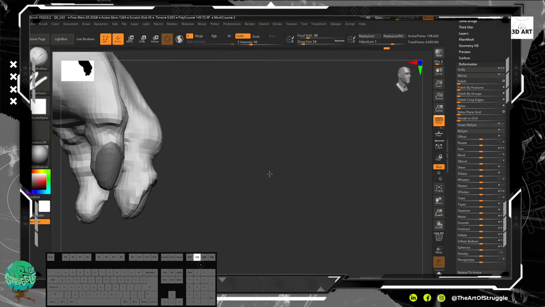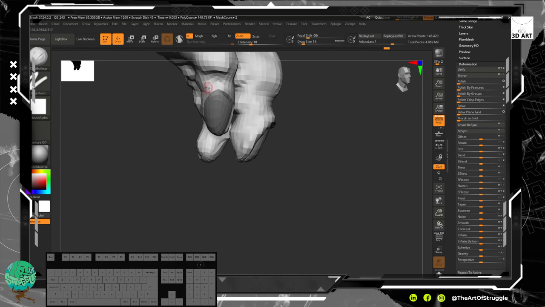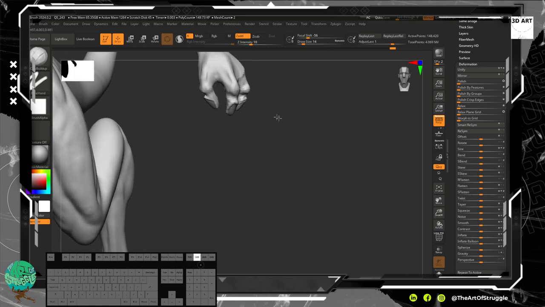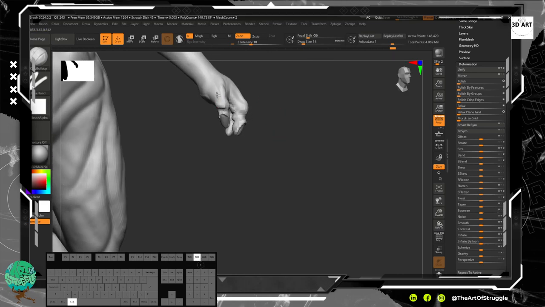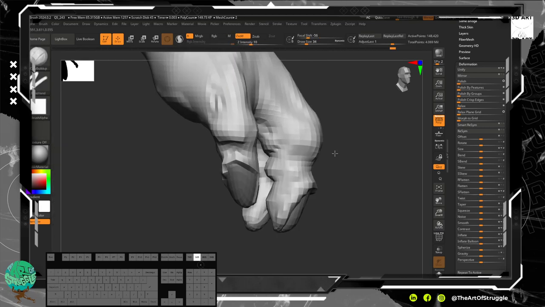So I'm just going around my hand here. And you guys can see, for such a little part of the body, it takes a lot of understanding, right? At least this isn't a draw-the-hands class. This is a sculpting class. You sculpt it one time, right? The beauty of our job is that you do this one time and then you're done. The animators can put the fingers in whatever position they want.